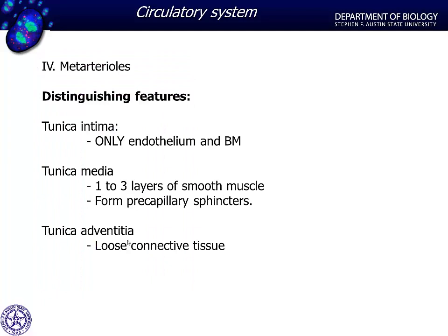Now, a different type of arteriole, it's basically going to have the same 1 to 3 layers. You're going to see your endothelium. You're going to see basement membrane. No internal or external elastic lamina. But in this case, these are immediately before we get to the capillaries. And so really the only difference between these and the smallest of our arterioles we talked about before is their location. And these are going to be the pre-capillary sphincters. These bands of smooth muscle that make up the media are going to regulate the pressure of the blood entering the capillary bed to ensure that it's not under such high pressure that it would damage the underlying capillaries.